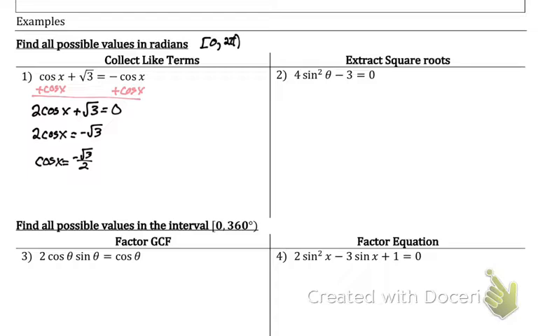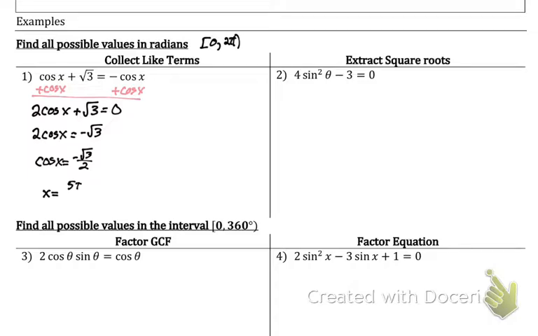Now remember, this is looking for the interval. You should add these to your notes. Add this to your notes because you're going to study from this that I just want from the interval 0 to 2 pi. So that means we just look at our unit circle. We don't add 2 pi to stuff. So we just have to figure out where cosine equals a negative square root of 3 over 2. Now, I bet you any money cosine's negative in quadrant 2, and it's in quadrant 3. So I better have an angle from quadrant 2 and an angle from quadrant 3.